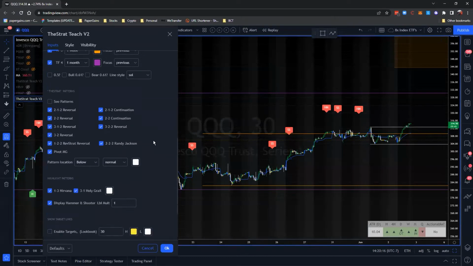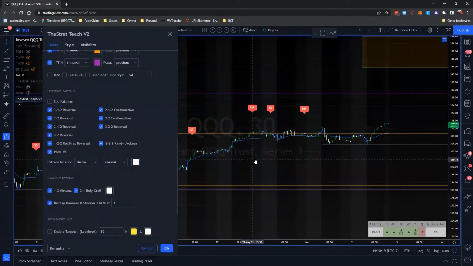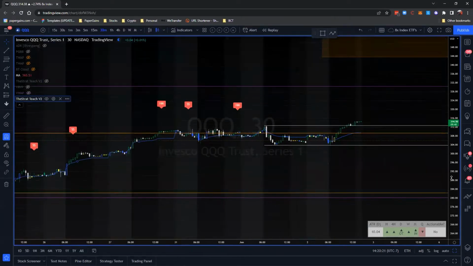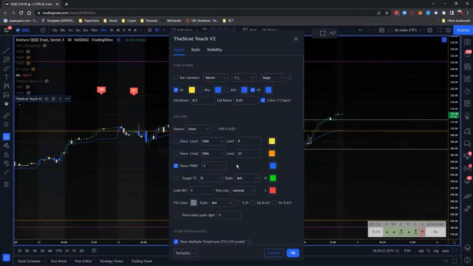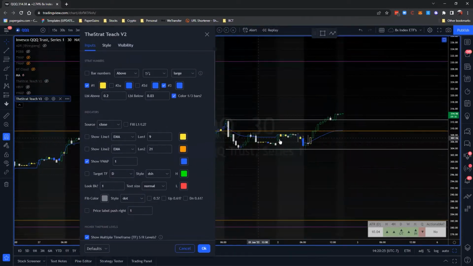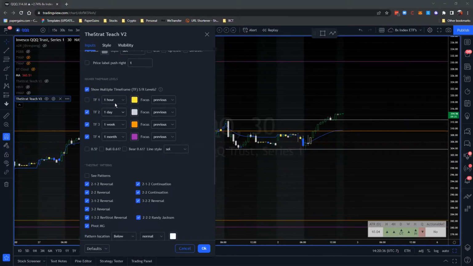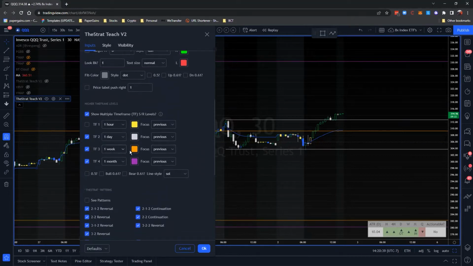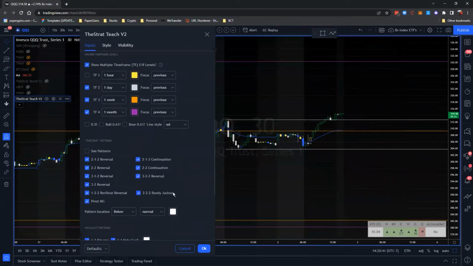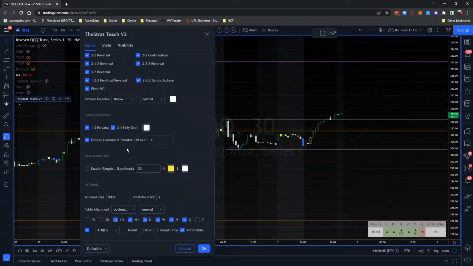So again, you don't want to rely on those 2-3-2s, whatever setups. You want to know what they are, understand what they look like and how to identify them. So if I'm highlighting the 3 candles and the 1 candles, that's going to be the biggest number one. What is bear 6.1? Yeah, I'll get to all that. So I'm going to take VWAP off because we're just talking about price action. Price action specifically means that we're only looking at candlesticks. We're not looking at anything else, so any of the other stuff is not there.